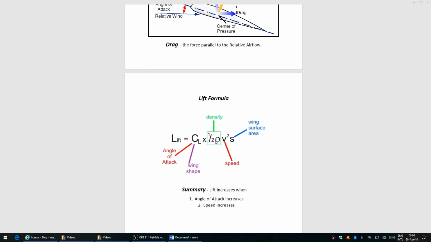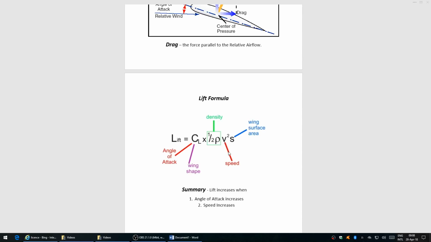Now, as a pilot, some of these elements we have no control over. We can't control the air density, and we can't effectively change the wing surface area. So we can eliminate those variables from the lift, and we're left with the coefficient of lift and the velocity. So we can control the angle of attack of the aircraft. We do that with the elevator control, the control yoke, which we can move fore and aft. That directly controls the angle of attack on the wing.